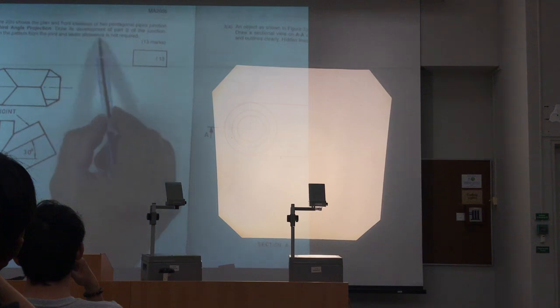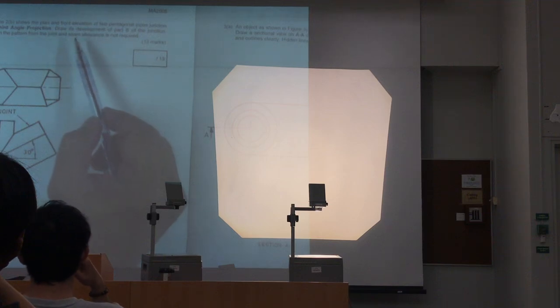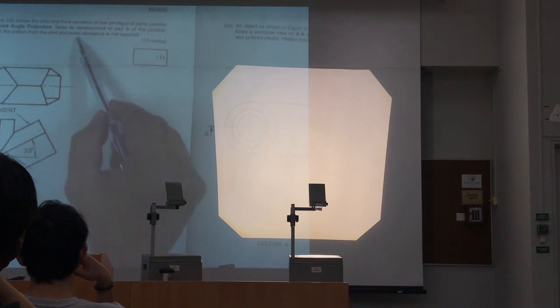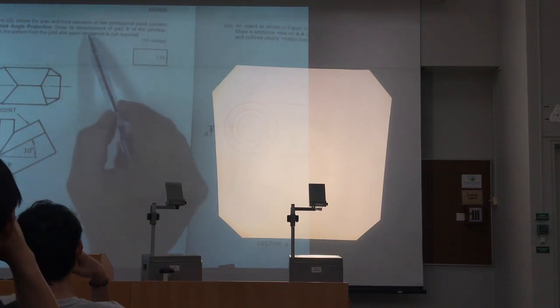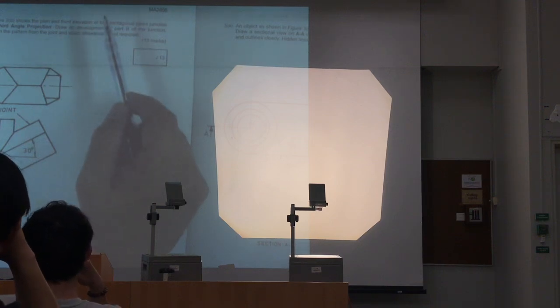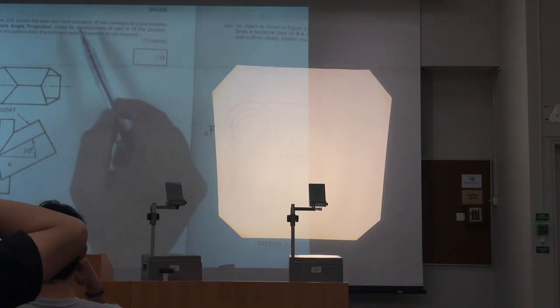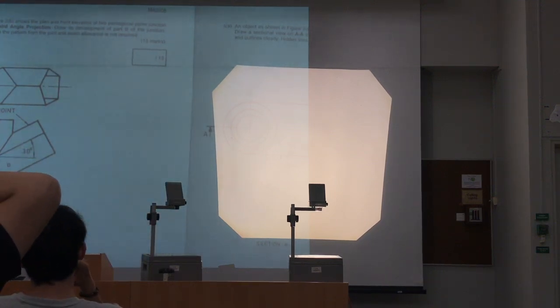Okay? Seam allowance, I know some of you will be doing it next way. You are not required to draw the seam allowance, as I say, because different industry has different requirements. So omit that part for our purpose. Okay? So let us draw.